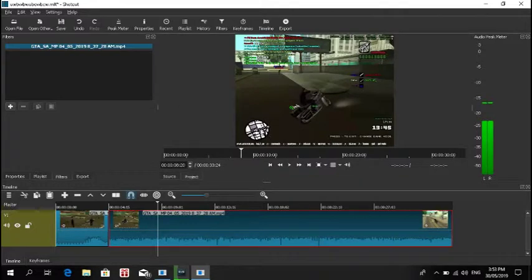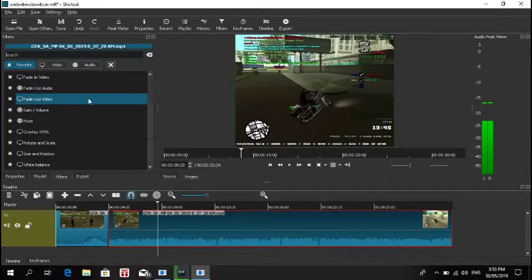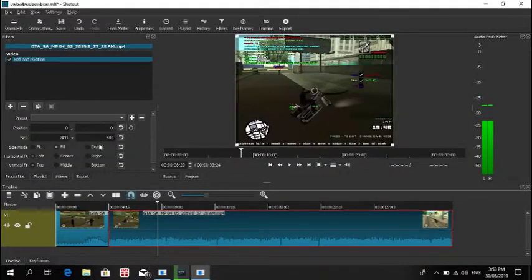Then if you want to add a video filter, you just press the plus button. There are filters for video and audio stuff. The basic ones like size and position. Size and position, I think you already know what that is.